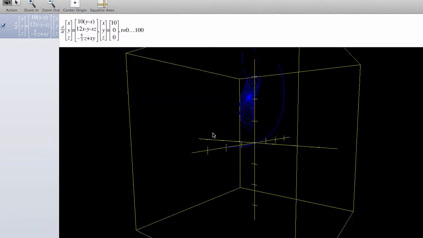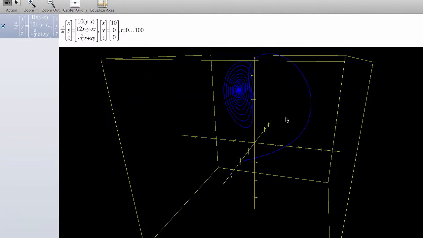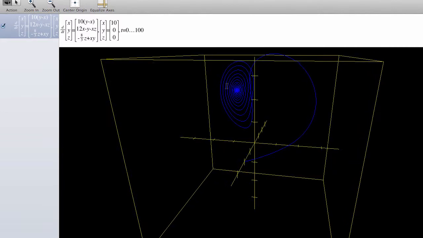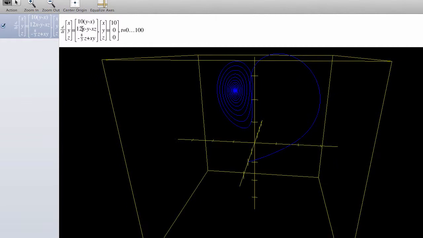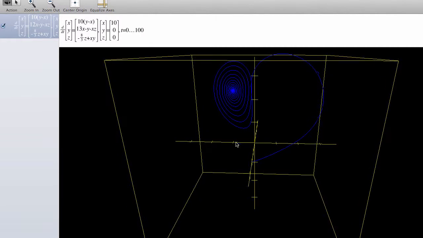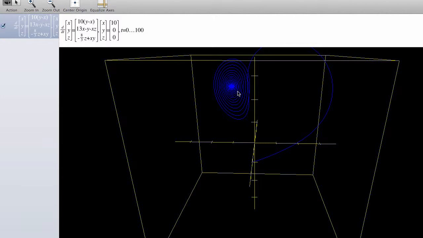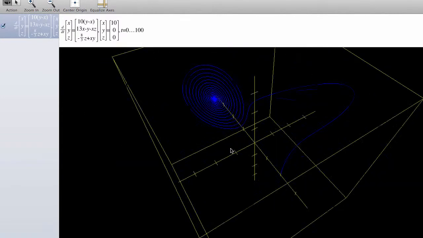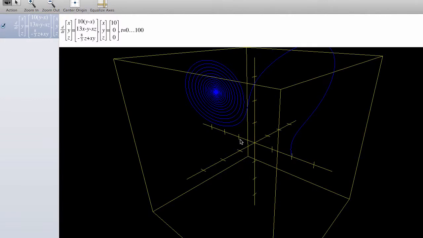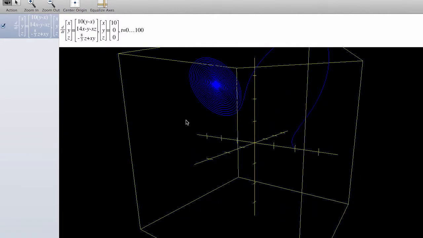Qualitatively, it's very similar. You see the trajectory goes wrapping around. It seems to limit out there. I'll increase that a little bit more, up to 13. A good question is what is it doing? See how it seems like it's taking longer to get to that fixed point. Watch, I'll go up to 14. See how it's taking longer? So this point is still attracting this orbit, we would say, but apparently the attraction isn't as strong, because you can see it's just taking longer to come in there.